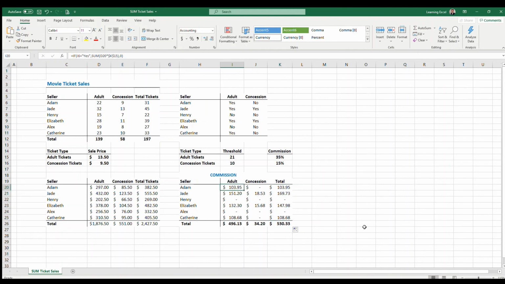So just to recap, we've used an if formula with a nested sum formula. And that sum formula is the one that is calculating the commission only if they met the ticket threshold of sales. Once again, it's another very simple formula. You've just got to learn it. You've got to use it every day. You've got to make sure that you're consistently using it so that you don't lose that skill.